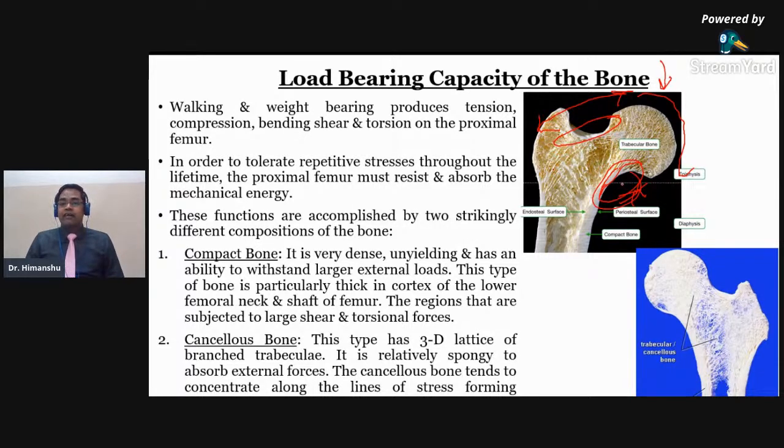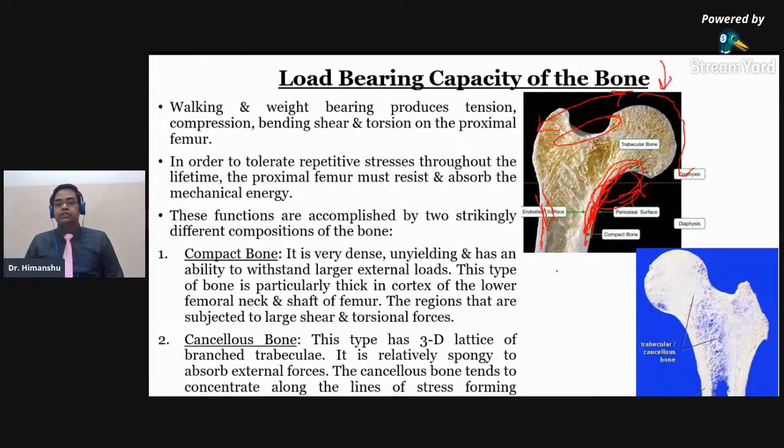So both these areas have different types of patterns of a particular bone, which has evolved because of the weight falling onto it. Okay, so by this we have classified the bone into two types of evolution of bone because of its formation. One is the compact bone and the other one is the cancellous bone. The compact bone is the hard bone, as the name suggests. So it is there in all the cortical regions. If you can see here, this area is a very stiff area. You do not have any vacuoles or any air cavities here. Right, so you have very stiffened areas on the sides. That is the cortical bone or the compact bone.